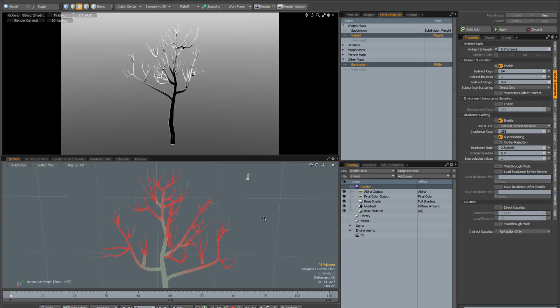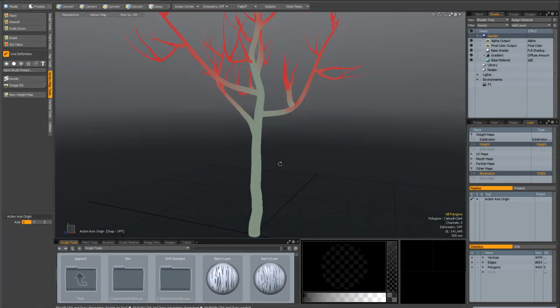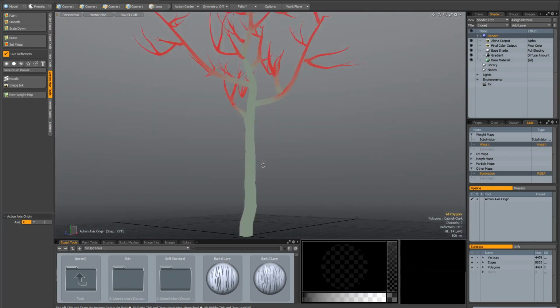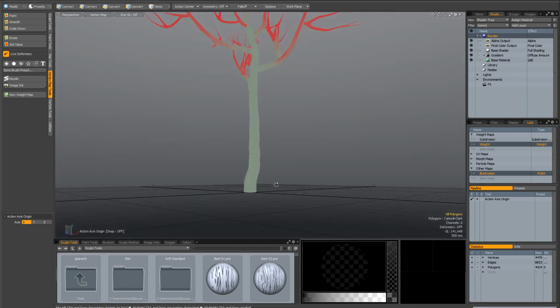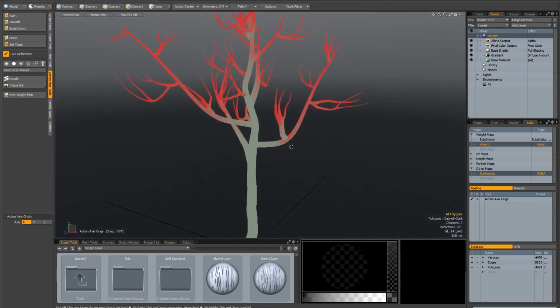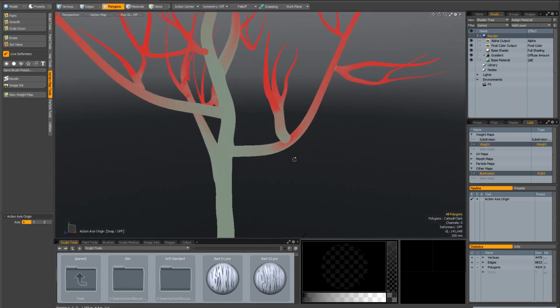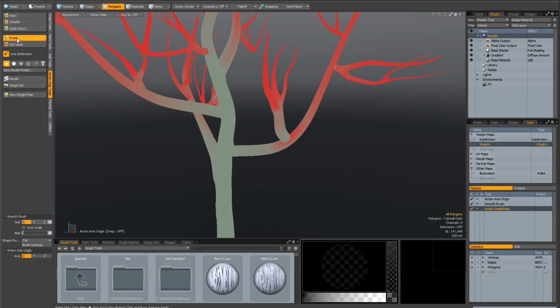And the benefit of using this approach is that obviously I don't need to go in and paint the weight map by hand, which on all these very small branches could end up being quite fiddly. However, having created the weight map procedurally, I can then go and edit it by hand. So it's worth going over to the paint tab and just making sure that you don't have any unwanted weights on parts of the model where you don't want them, for instance on the bottom part of the trunk or around this sort of branch base here. So what I'm going to do here is I'm going to make sure I've got my weight map selected, and I'm going to go to the erase tool.